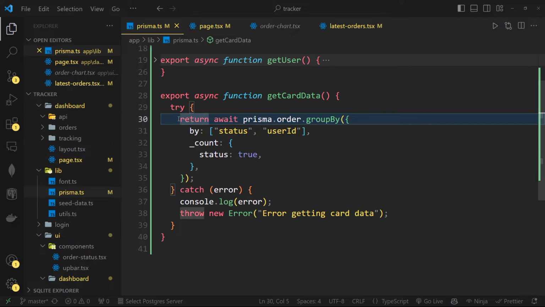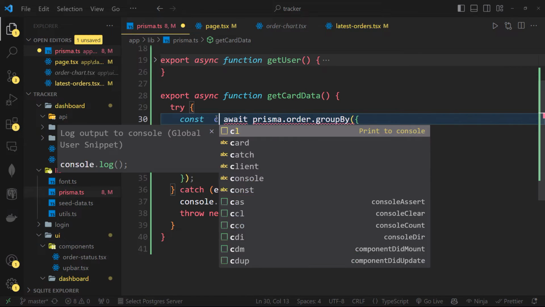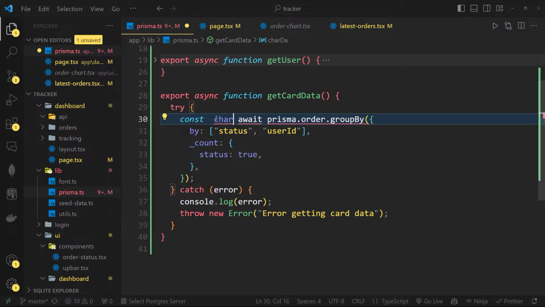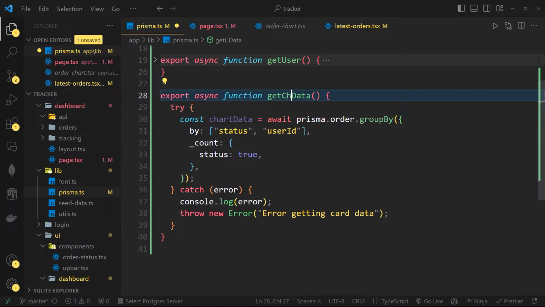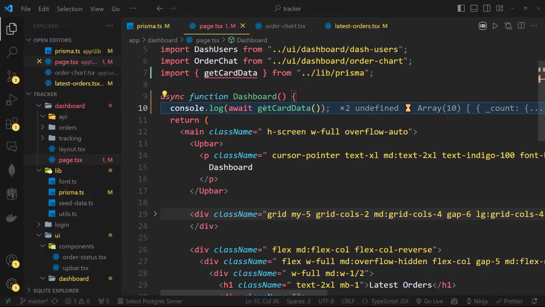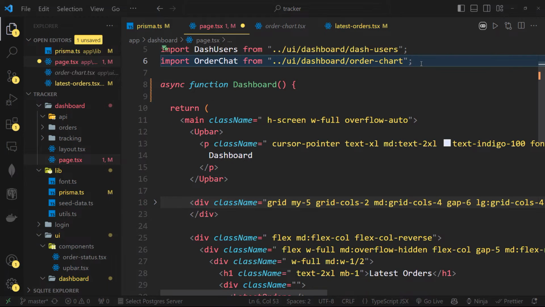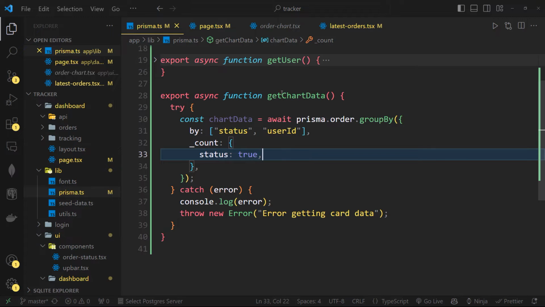So here I'm going to say const. Instead of returning, I'm not going to be returning from this function just now. I'll store this in a chart data. This is chart data. Okay, this also here is chart, it's not cat here. This is supposed to be chart. Sorry guys, this is chart data. So here it's going to throw us an error because we don't have such a data there. So I'm just going to remove this for now. Let's come back here. This is chart data. Get chart data. Yes.